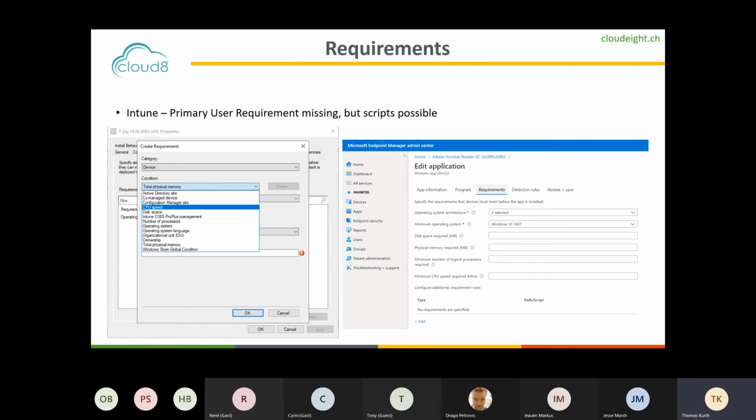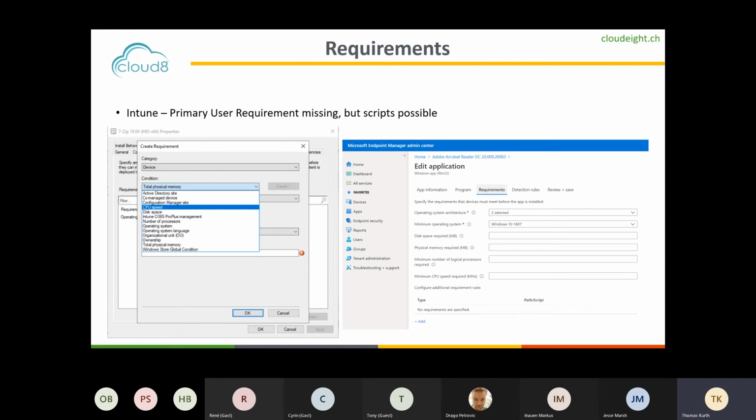On the Intune side, we have just a few predefined requirements, like disk space and memory requirement, but then we have something which is again really flexible. That's the possibility to add a PowerShell script, for example, to do the requirement tests. With that, I'm again able to check registry keys.